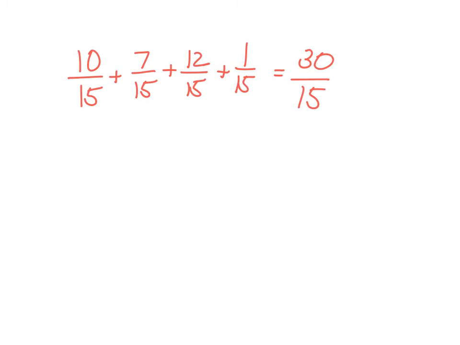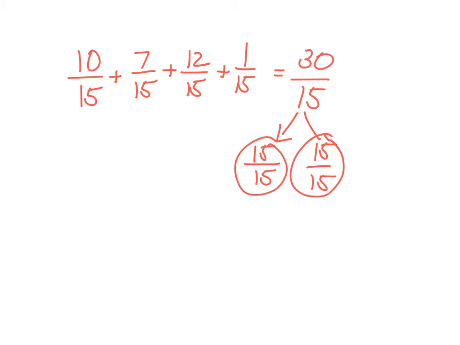Now, let me ask you a question. How many 15ths are in 30? Well, if we take one group away, we do the number bonds, we take 1 whole, that would give us 15/15. That would be 1, that would be a whole, and we're left with 15 left over, 15ths. So now if we've got 15ths plus 15ths, what is this equal to? Well, this is equal to 2 wholes, because we've got 1 whole here plus another whole here, which would give us 2 wholes.